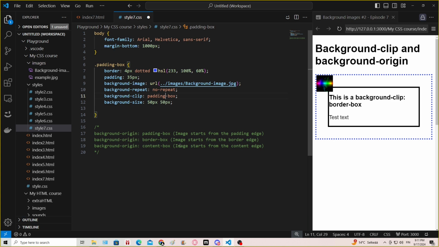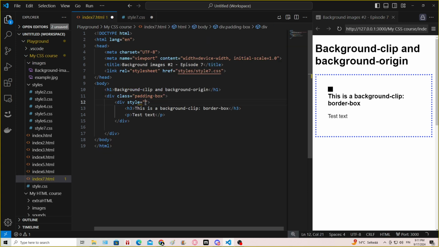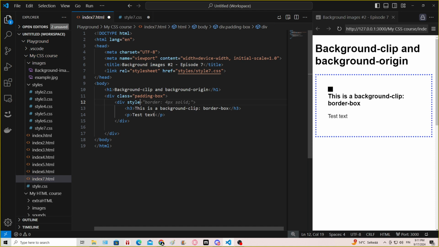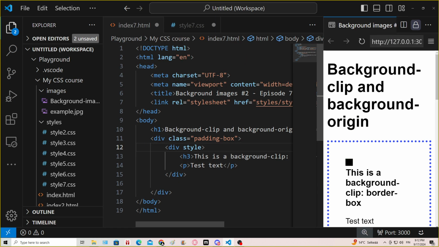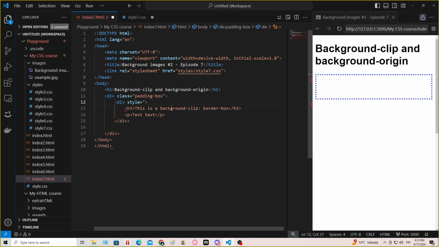And now we can use the content box. So it will appear inside of here. And it's so small we can't even see it, and for some reason it's not showing up. Anyways, there's the picture. It's very small. We can't really see it right now, but it is there.